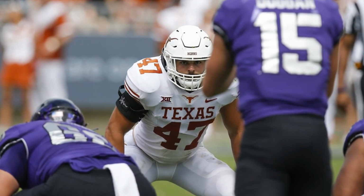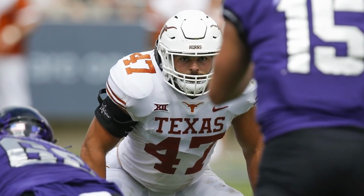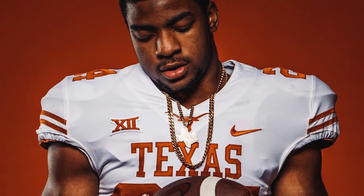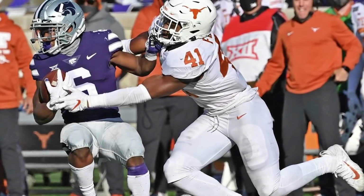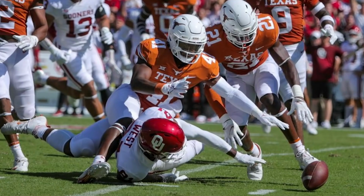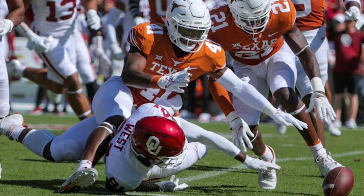And then moving to middle linebacker, does Luke Brockermeyer hold on to the starting spot, especially since he's out for the spring? No, I think Jalen Ford has got a really good grip on that job. I think he outplayed Overshown and Brockermeyer at the end of the year last year. Now he heads into spring as like number 1 in reps, so he's got the inside track on that job for sure. He could be Texas's best linebacker even next season, depending on what Overshown is able to figure out.